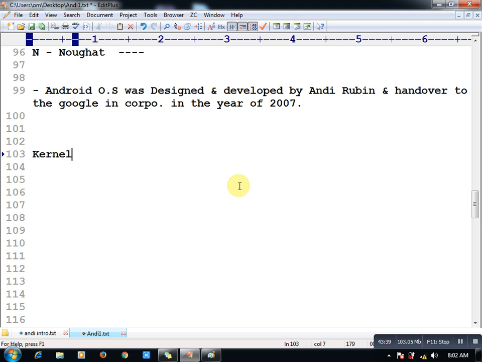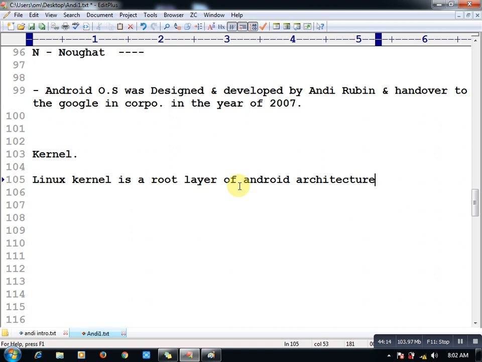The Linux kernel is the root layer of the Android architecture, which is responsible for device drivers. What are the device drivers, guys?